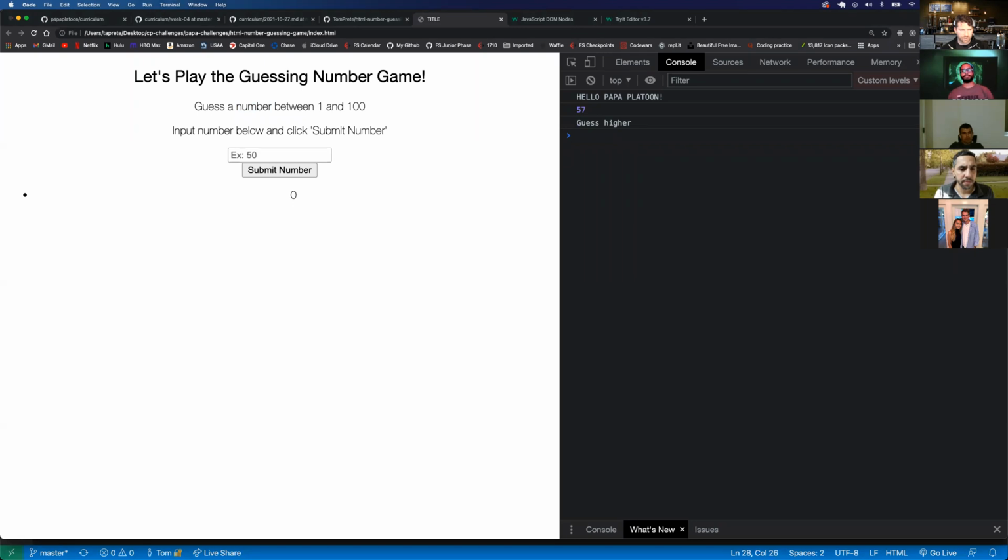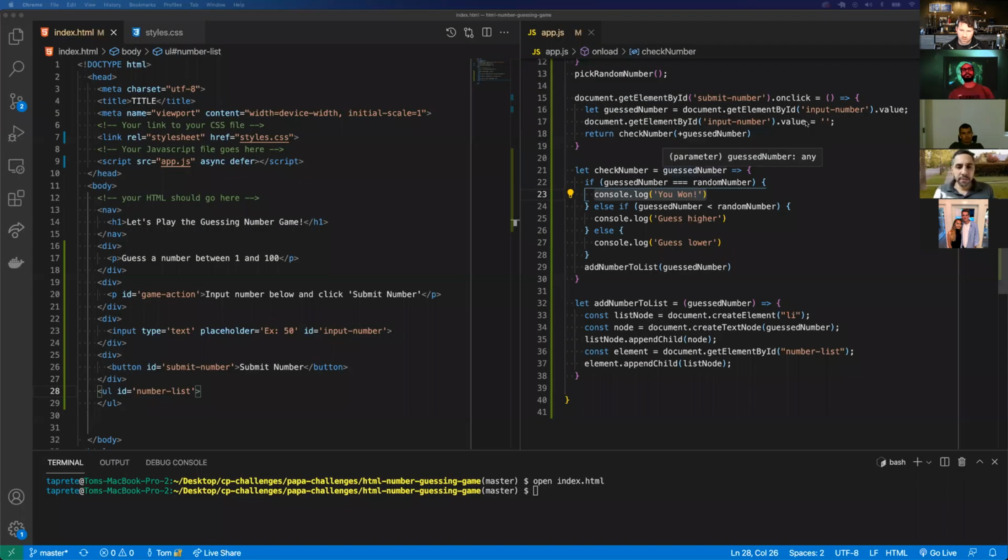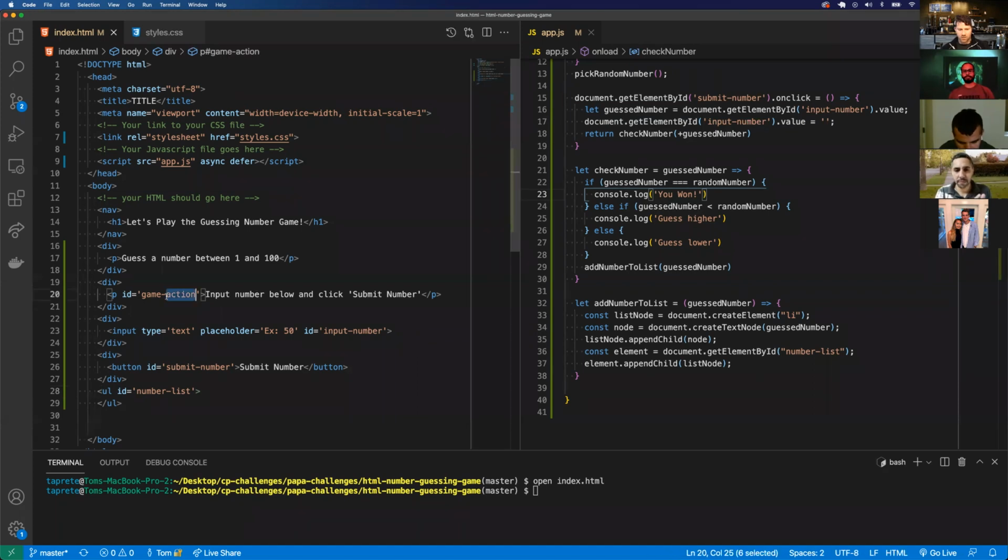So something similar to what I'm doing here with this get element by ID, where I'm changing the value of the input number to an empty string, I can change that the same way to here. I can grab the element by ID, grab this game action, and change the, I think it's like the inner HTML or something like that.